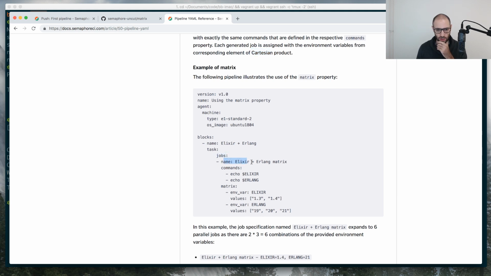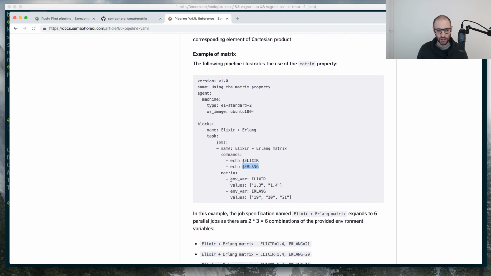So here we have a job which is executing maybe some test against some library, which needs to be tested against multiple versions of Elixir and multiple versions of Erlang VM. And in this matrix you can specify these values, which will be multiplied, and you will then get a matrix which will have all these combinations of different versions of Elixir and different versions of Erlang VM.